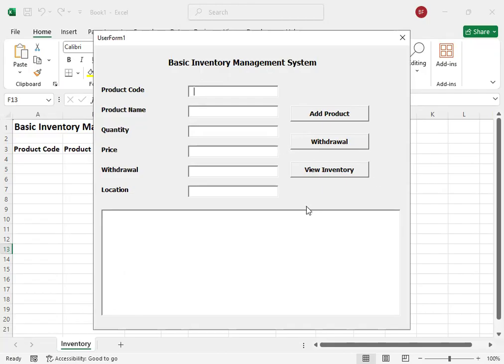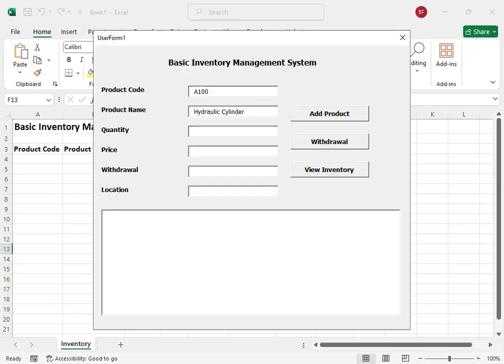So for the code, I'm going to write A100, or whatever product code you have in your system, which you have created earlier, you can use that. The product name is, let's say, hydraulic cylinder. This actually is a spare parts hydraulic cylinder.